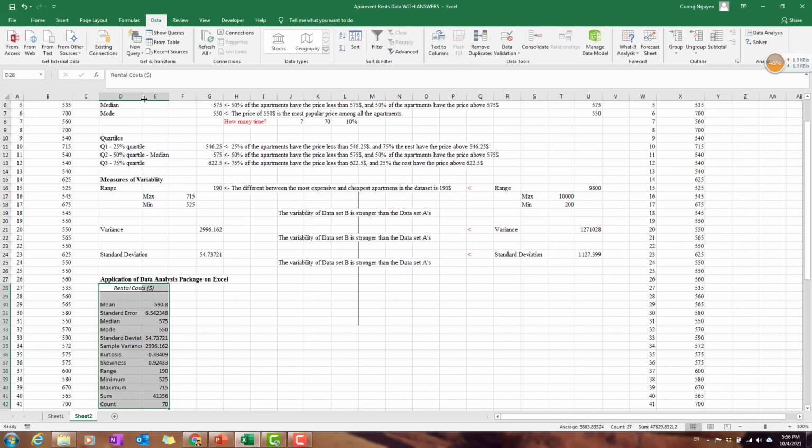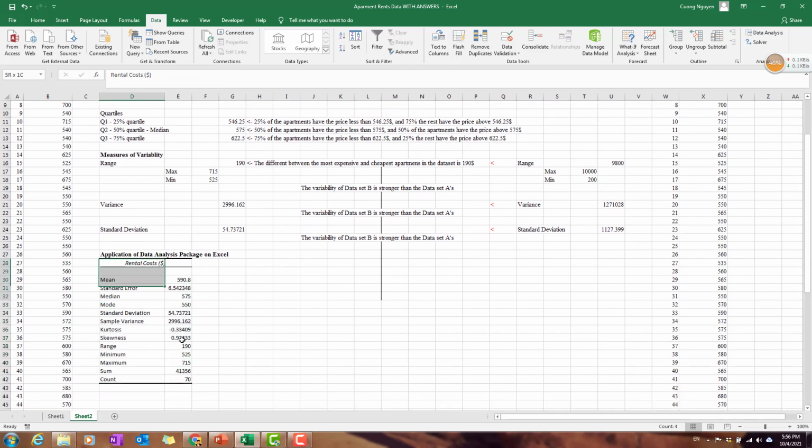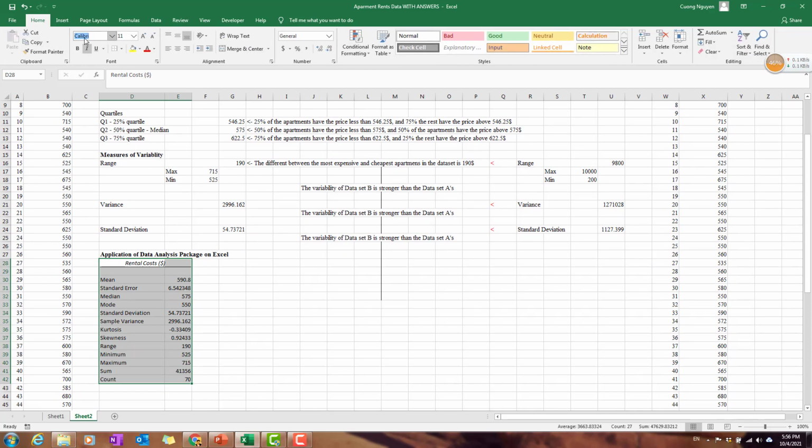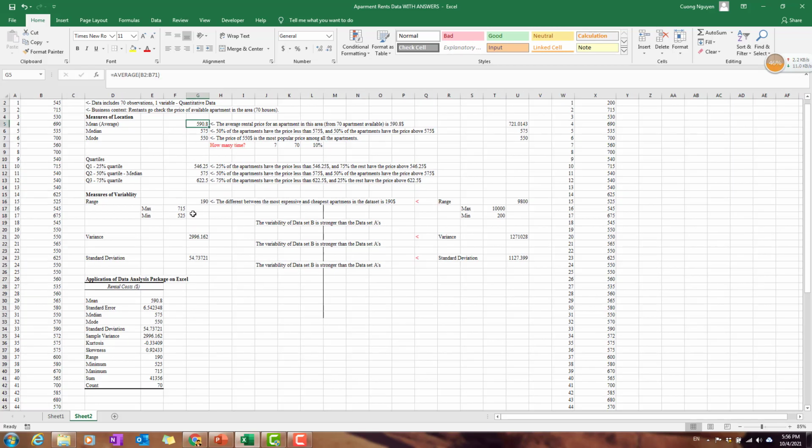What you're going to see here is very important. You can change the font to Times New Roman as I usually do, and you see over here the mean value. This is the mean. They are the same. You also have the standard error, then the median, the same. The mode is here.